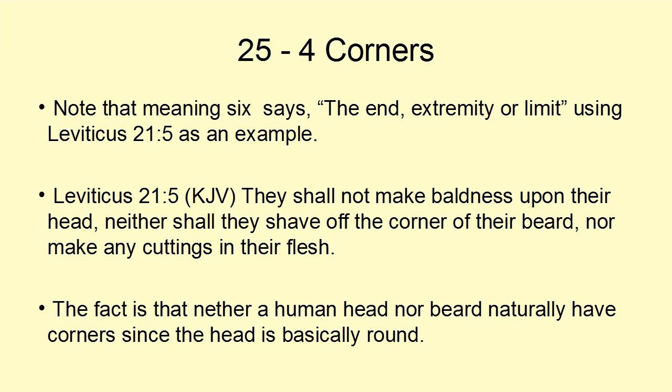Note that meaning 6 says end, extremities, limits, using Leviticus 21:5 as an example. Leviticus 21:5. They shall not make baldness upon their head, neither shall they shave off the corner of their beard, nor make any cuttings in their flesh. The fact is that neither a human head nor beard naturally have corners, since the head is basically round.